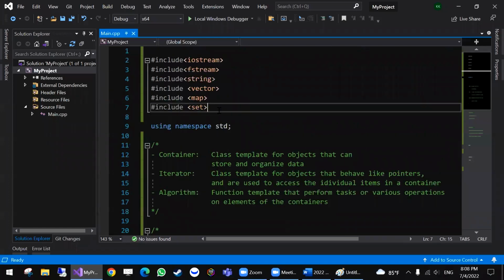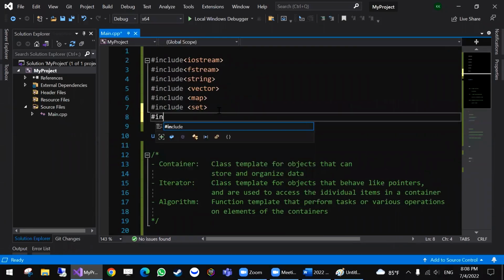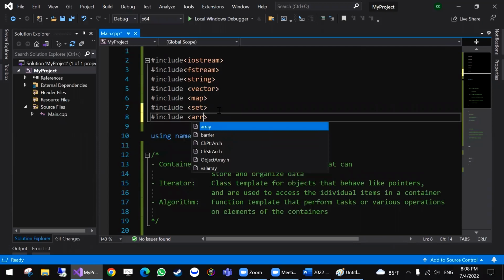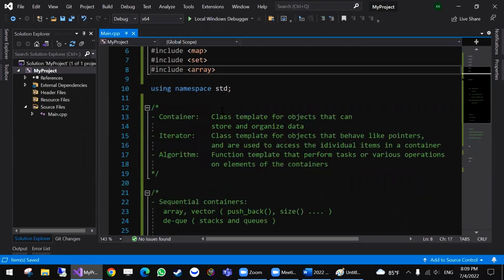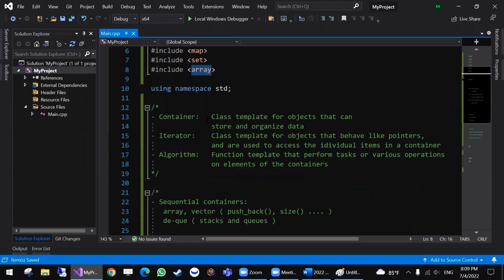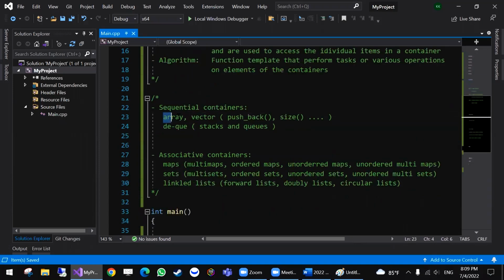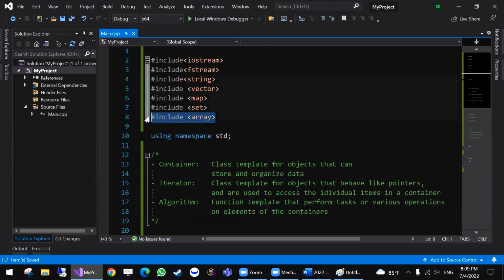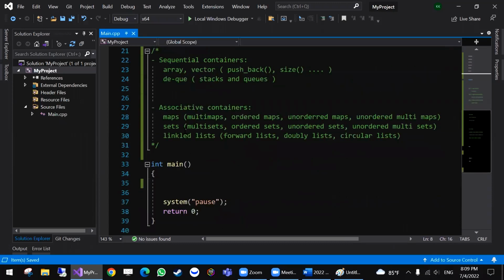So let me go ahead and include array. Array is the same exact container, just like you used to use traditional arrays.